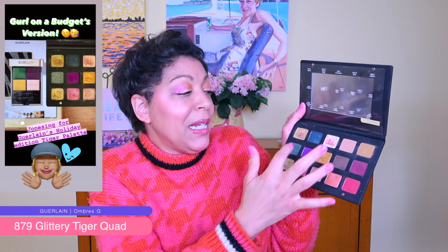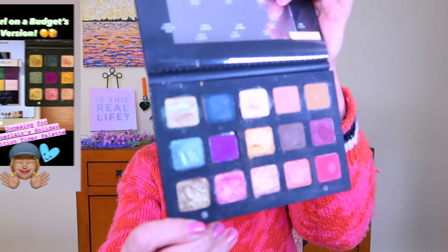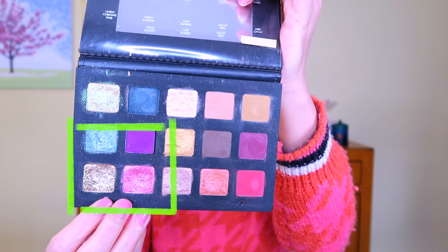Let us get in. So the first one — I was trying to decide which one to start with because there's so many, but let's start with this one. I have been jonesing for this for a very long time. It is a winter palette. I've been wanting it so much that I actually made my impressions of it — it is the Glittery Tiger palette. You can see the resemblance. This is my gold Natasha Denona book gold palette that I have customized into my Glittery Tiger version.